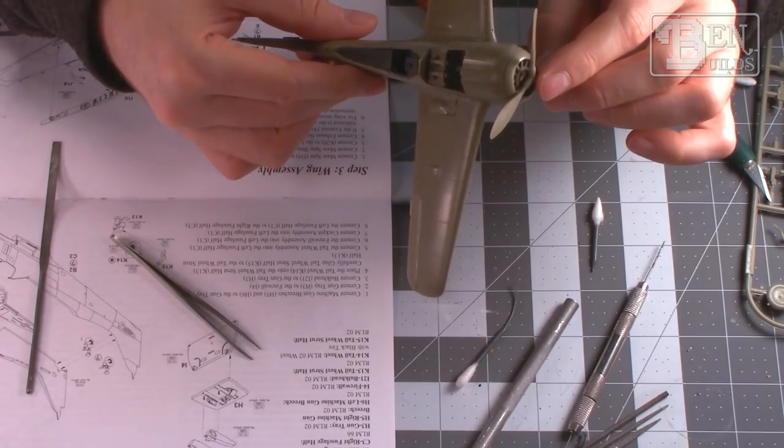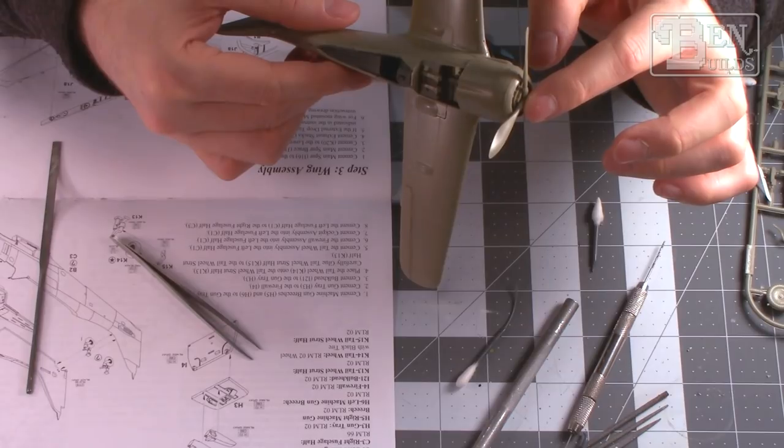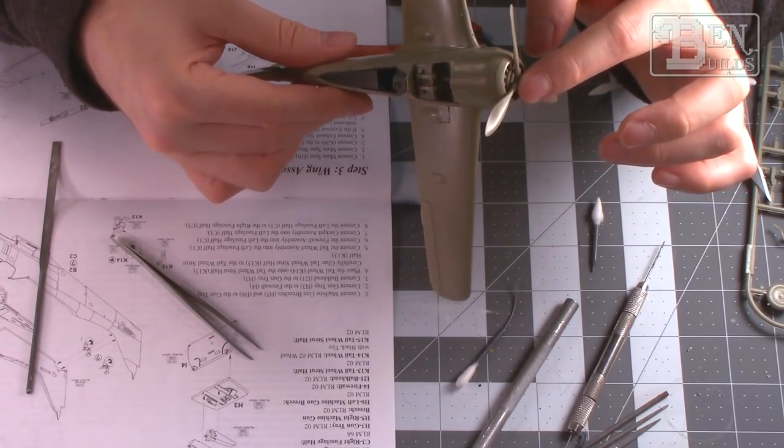Make sure there's enough distance between the cowling and the propeller blades. Make sure they're not rubbing. And I want to say that looks about right. Yeah, I think that looks good. All right, awesome. So let's go ahead and put this aside for right now.